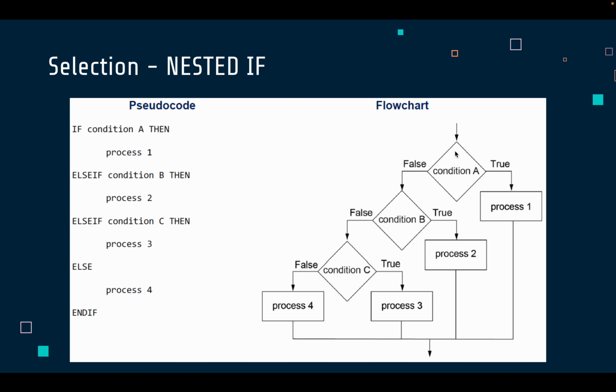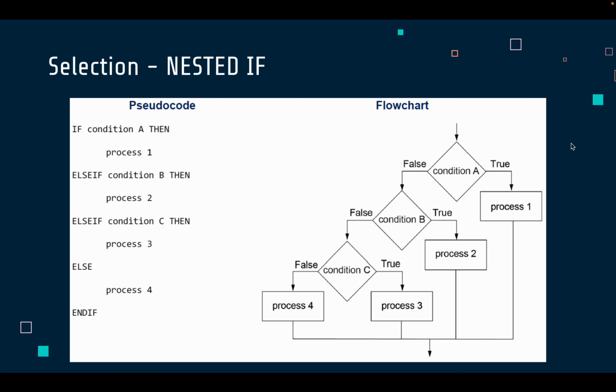Okay, so if condition A is true, then I'm going to do that process. If it's false, I'm then going to check for condition B. And then I'm going to check for condition C. You can see this is inherited as you go down. So if condition 1 is met, then do that process. Else if condition 2 is met, then do that process. Condition C is met, do that process. Else do process 4. So you can see how it's nested within here, allowing me for some choices.